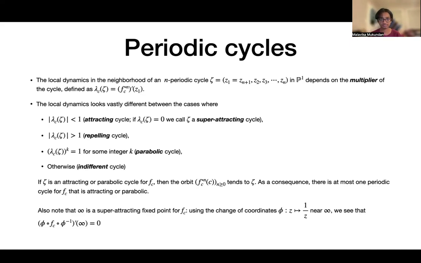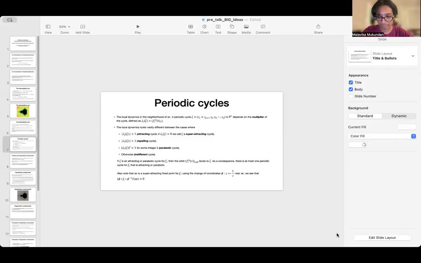What's special about these cycles is that they always attract the orbit of some critical point or critical value. If you look at the neighborhood of any attracting cycle, you'll see that the orbit of zero, which contains c, eventually gets closer and closer to it. Similar things happen for parabolic cycles. I'd like to show you an example, so let me go back to my Fractal Stream code.